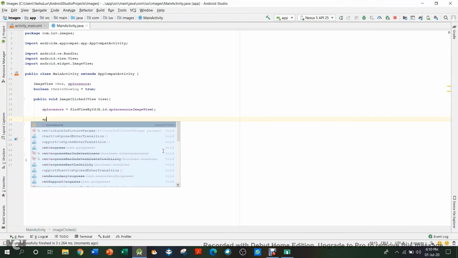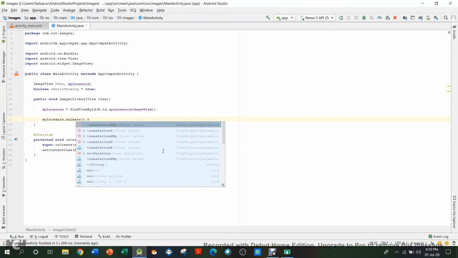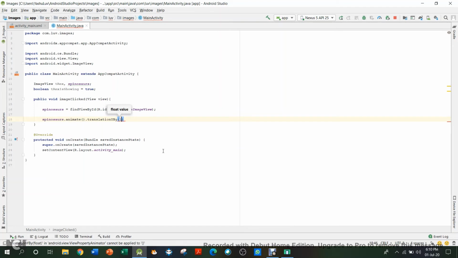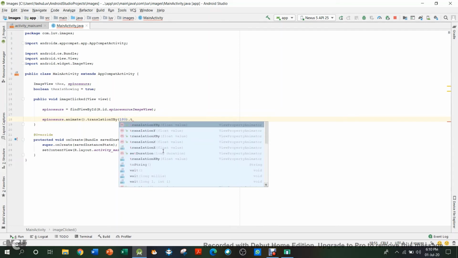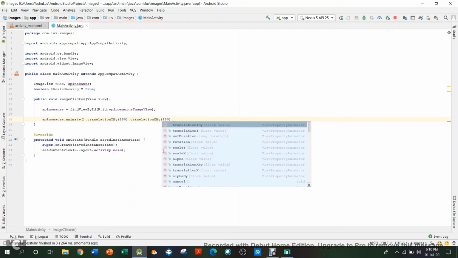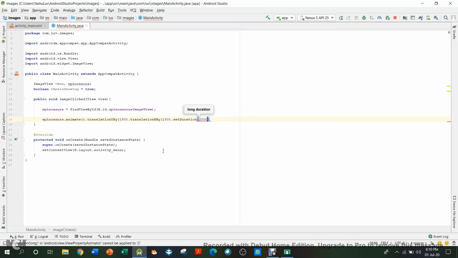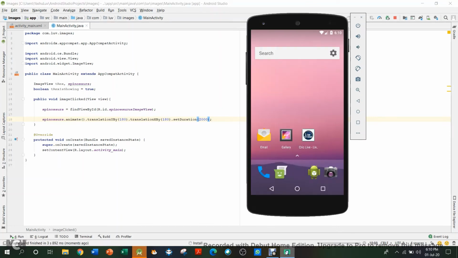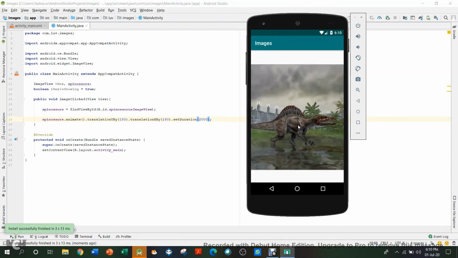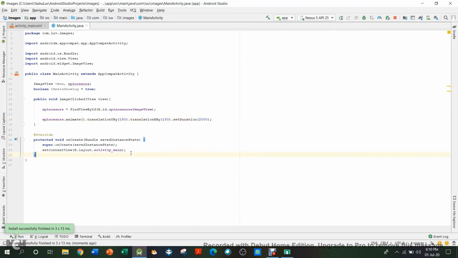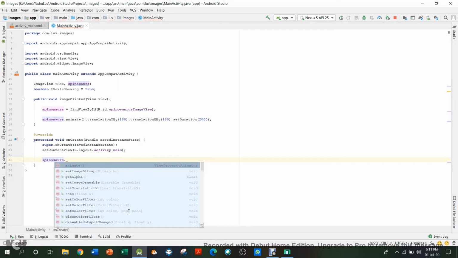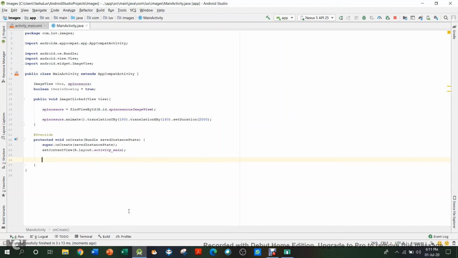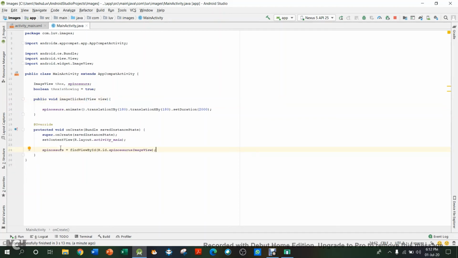The last thing we are going to do is translation x and y. So translationY by, let's try 180, and then translationX by, let's also do 180, and then we'll do duration and keep it as 2000 again. So let's see the output of this. It's gone down. Firstly, there is one thing we can do: let's do it when the app opens. What we have to do is firstly bring this down here so that it will be found.